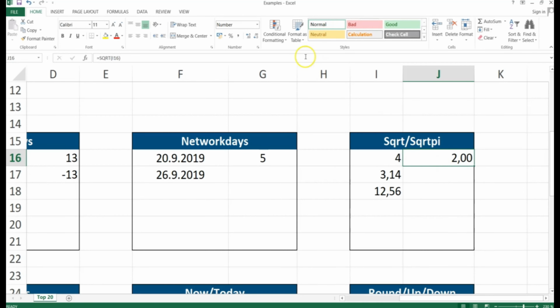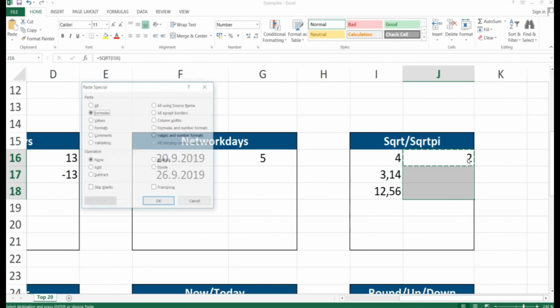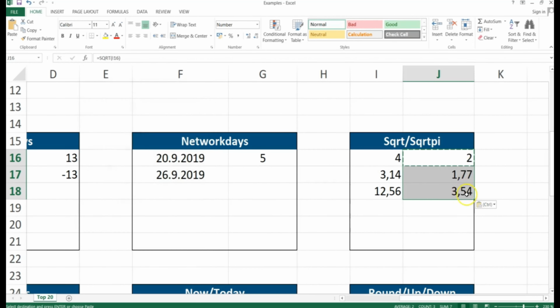We can just remove the numbers after the decimal point, and what we get is the integer number here. Now if I copy the formula in the other 2 cells as well, what I get is 1.77, which is the square root of 3.14, and 354 is the square root of 1256. Now what I want to do is use the SQRTPI.